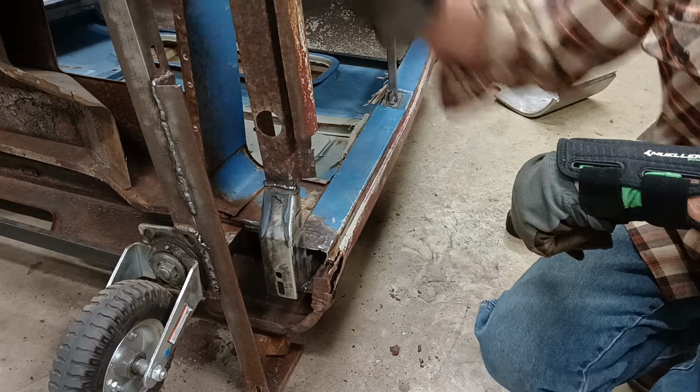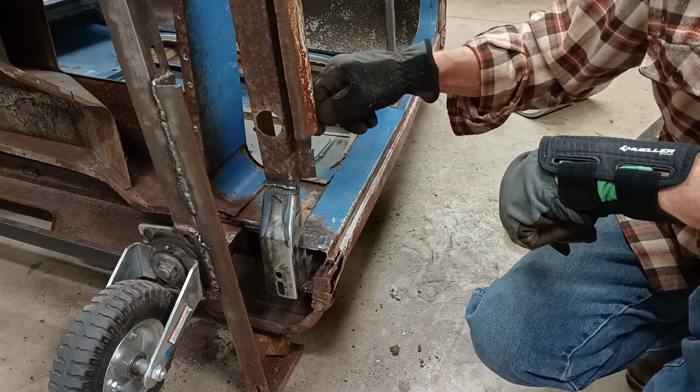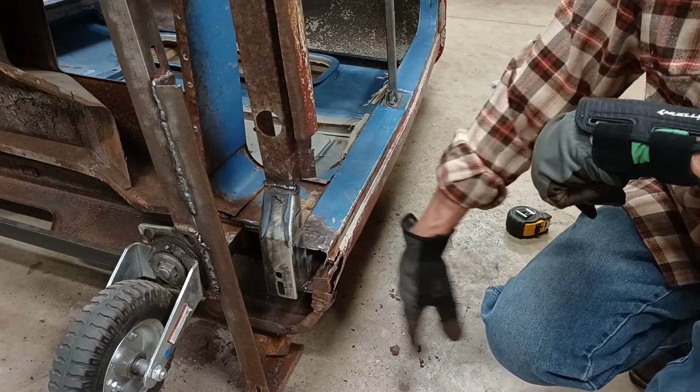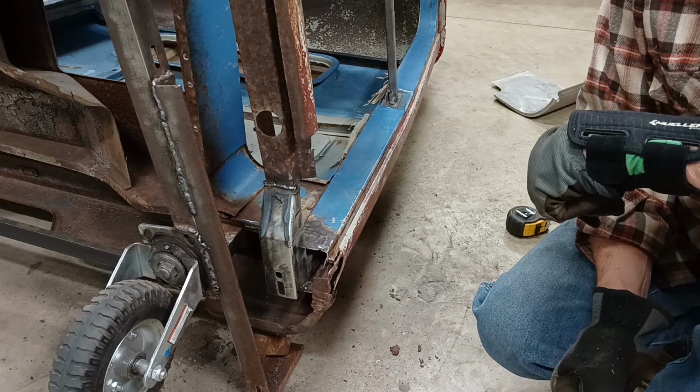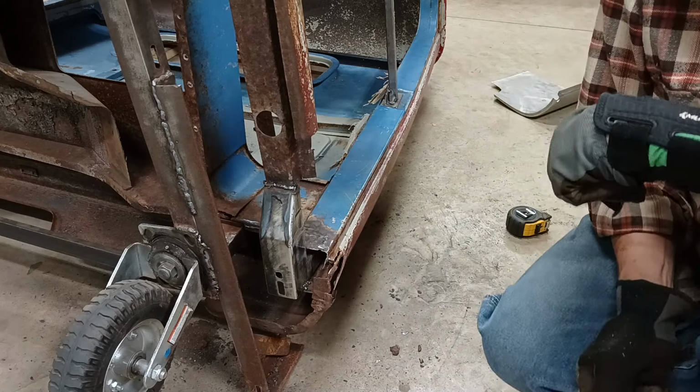So with this rocker in the right place, even with the old rocker here, I can use this as a reference, again, with a straight edge down to this point. It'll help me locate my cab corner. So I'm going to move on to the cab corner next.